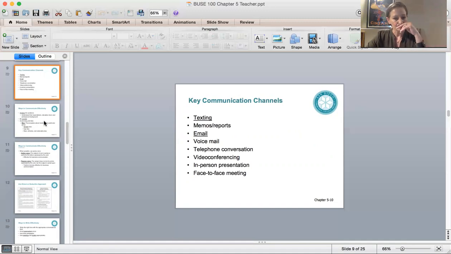There are pros and cons to each, right? Pros and cons to each. One of the skills that employers are looking for is communication, right? And communication in each of the different settings. So really get good at communicating in each of these different settings, including texting.